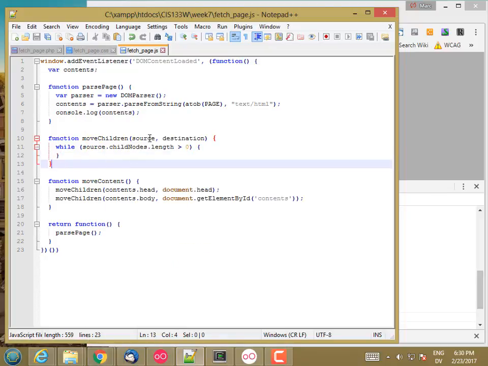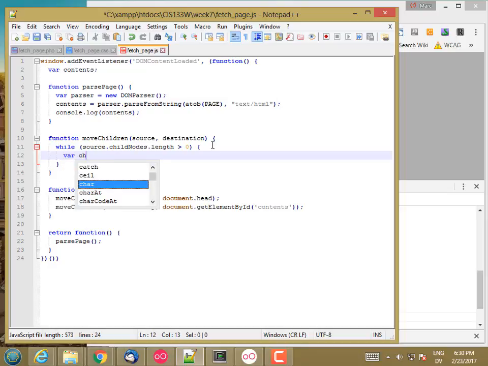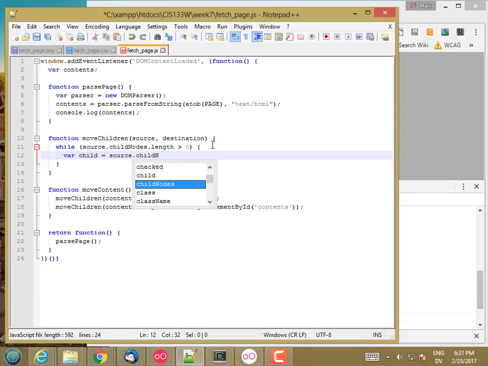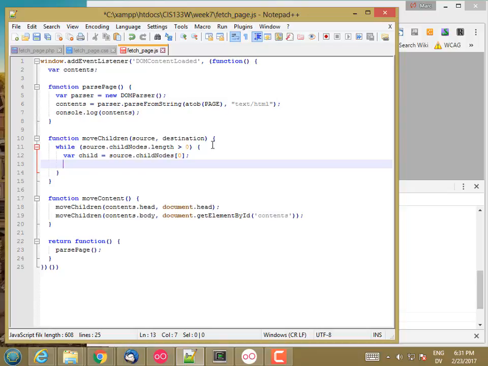So what we want to do is use child nodes here because we're going to copy all of them. And what I'm going to do is var child is source.child nodes sub 0, and then I'm going to source.remove child.